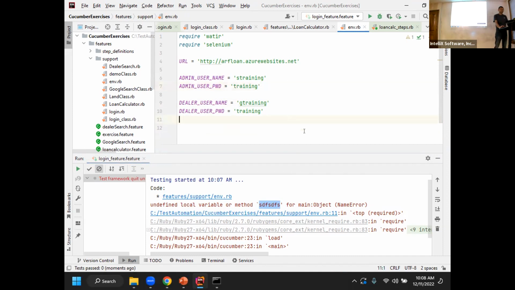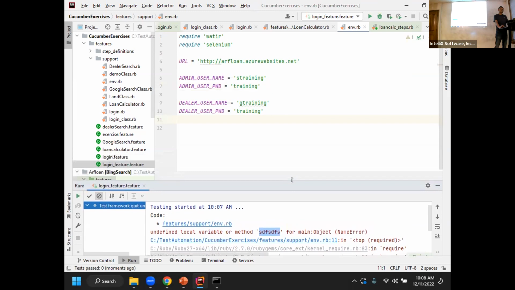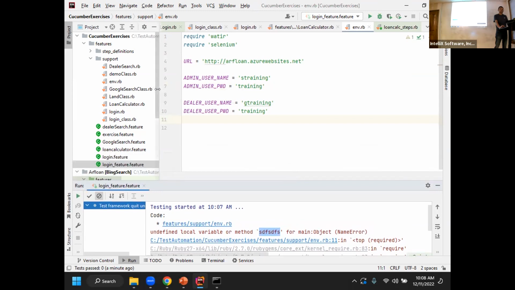So this is the easy part, I think. Do you guys understand? It's a good one, because you need to start organizing the code at some point, and that's where you need these two files, hooks.rb and env.rb. I'll let you work through it. Whenever you get a chance, you can create something like this, env.rb, and add that in.